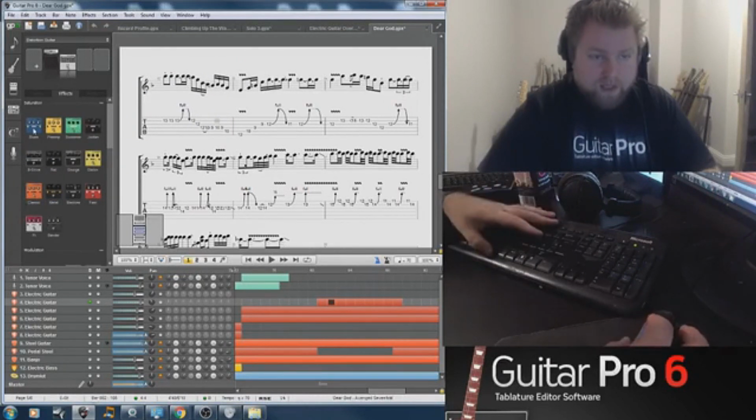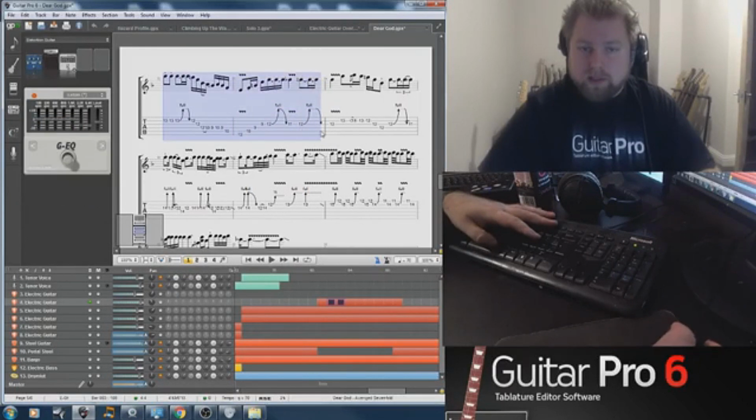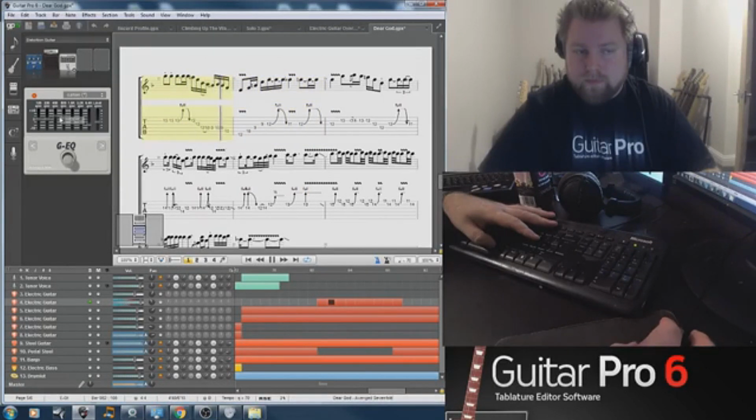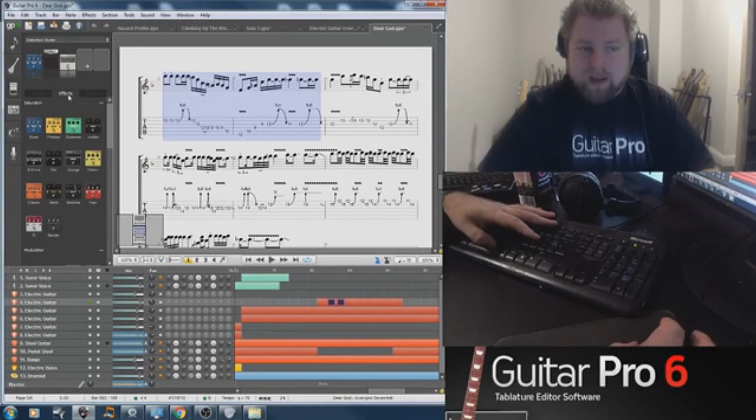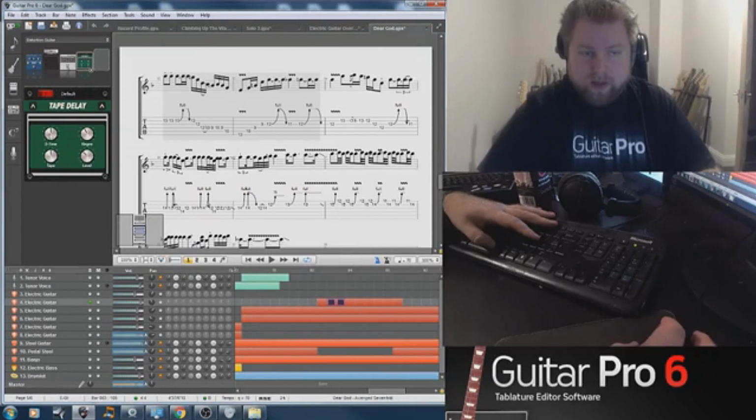Maybe then I'll put in, let's say, a blues overdrive, rack the gain up and push the tone a little bit. To my ears, there's still not enough high end. I'll just set up a little loop, and I can adjust it in real time. Maybe I add a delay in under effects, and I go down to tape delay, so bring the delay time, the level down. That's really started to bring things to life.